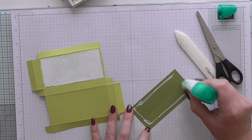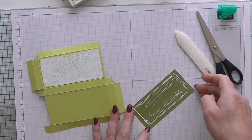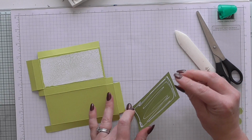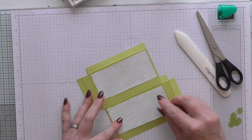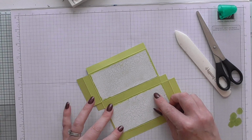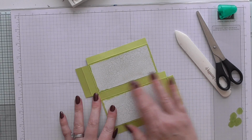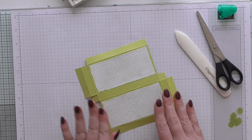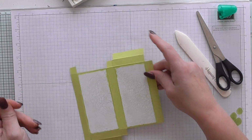Some nice Tombow, and then I'll show you what I'm going to put in it. I am going to make it still quite girly because I'm going to add ribbon, and I'm going to add a butterfly. So it is still girly, but you know, not all girlies and ladies like pink. I can't think why, but there you go. I'm only joking.